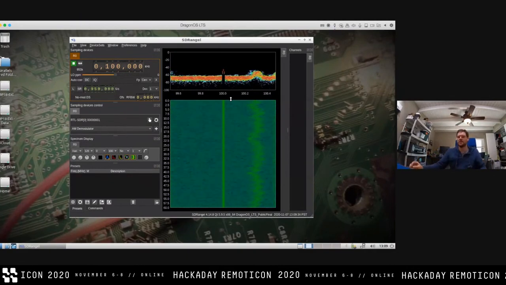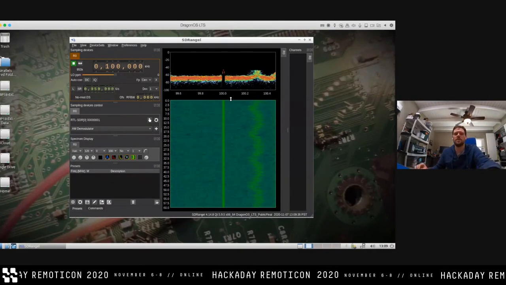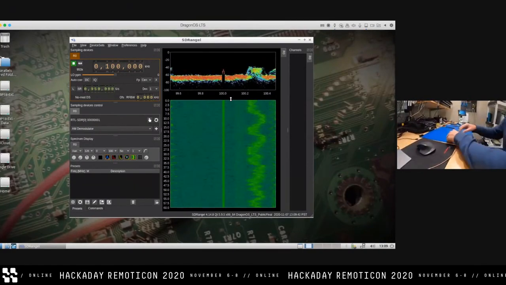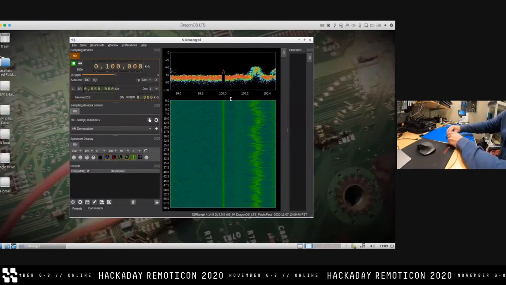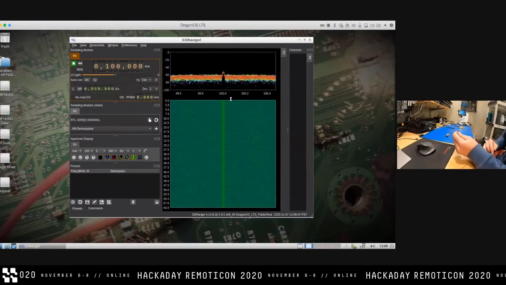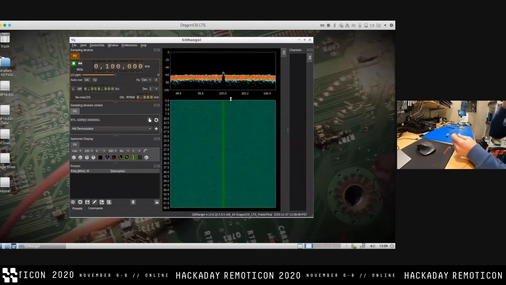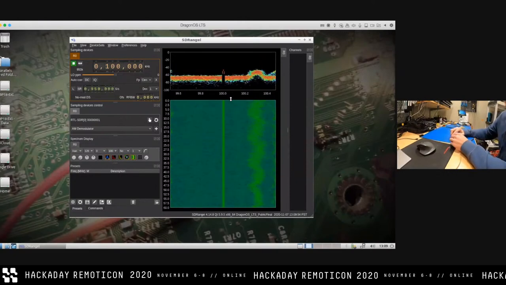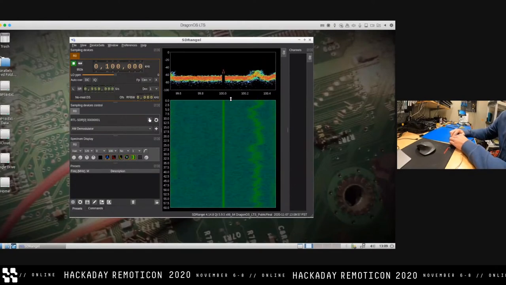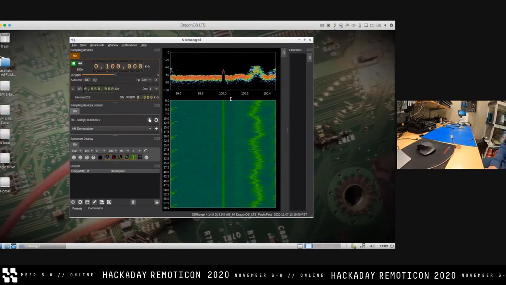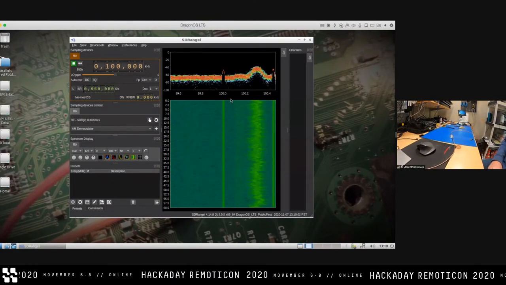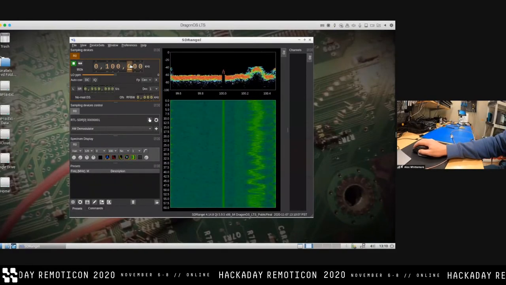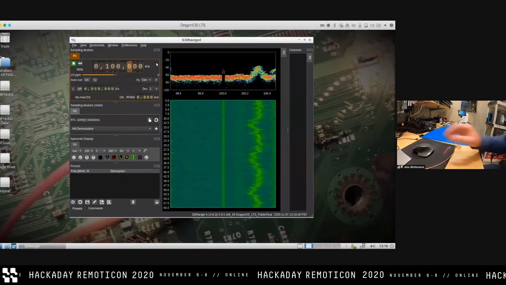And this is one of the disadvantages of using hardware like this, is we do kind of have to question where that peak is coming from. So if, for instance, I completely unplug my LNA, we notice that that peak actually still stays there. So that could be something real, or it could be an artifact of the actual sampling frequency, like the tuning frequency of the SDR, or it could be something internal to the SDR.